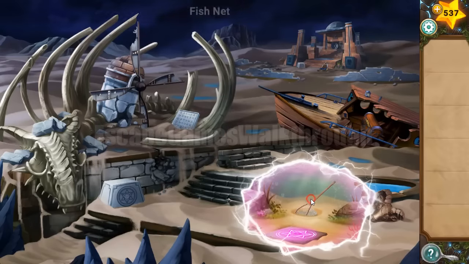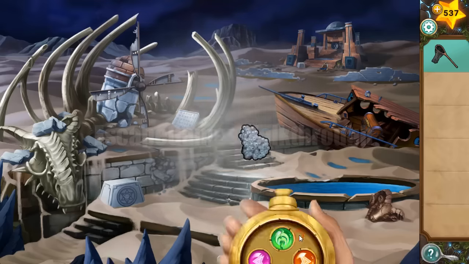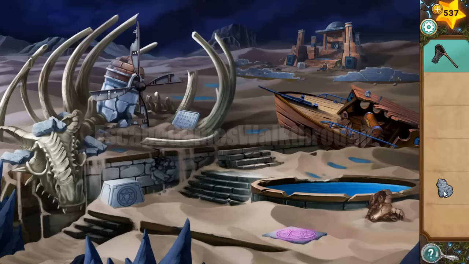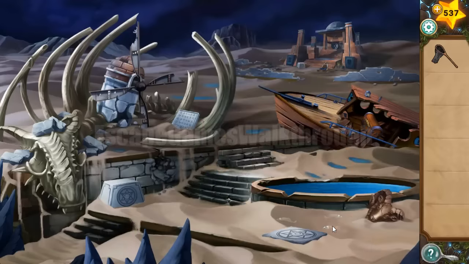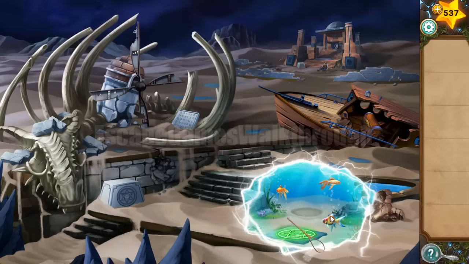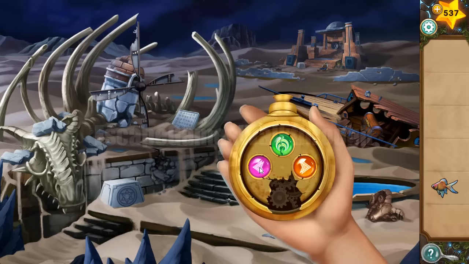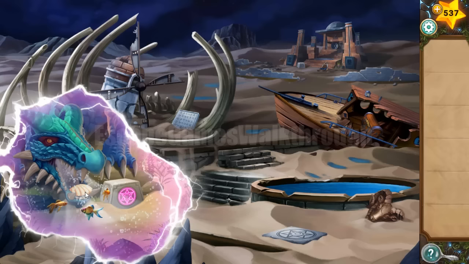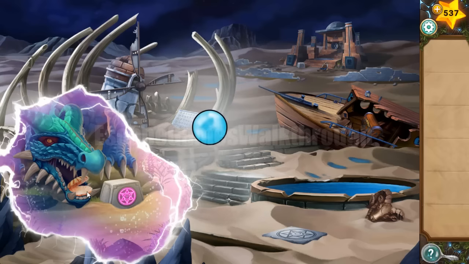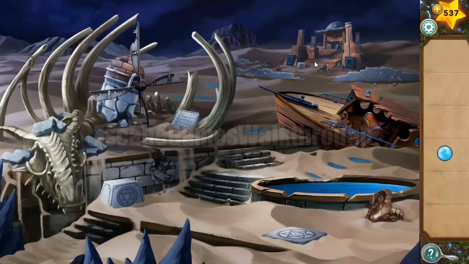So going again, here we have found a net, and this net is used to get these fish eggs and then to plant them in the past. And catch the fish in the present time, for the future is very, very bad. Okay, now we have fish, and with this fish we can feed the sea dragon. And in the mouth, here's a pearl to take. Nothing else left to do here, so going further.